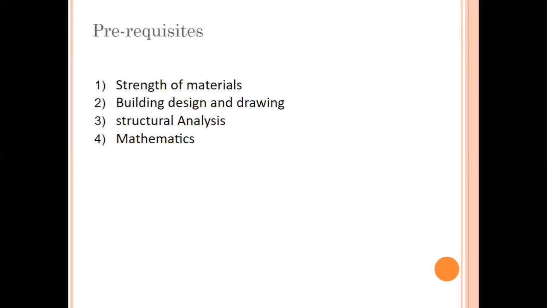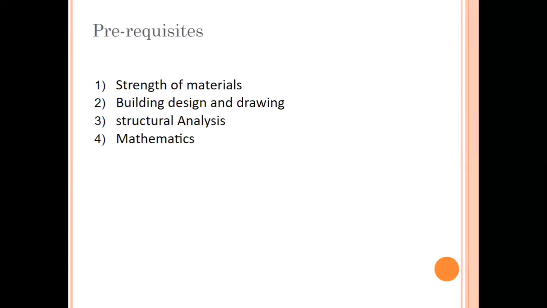But this is the most important subject where you try to understand the drawings of buildings and various components. You should be able to understand the plan, elevation and section, because whenever you go on site, the first thing you are going to do is read the drawings. Most students fail to read the drawings. So I would say the building design and drawing subject is very important. You should be able to understand and read the drawings.